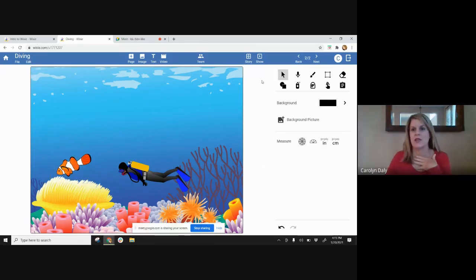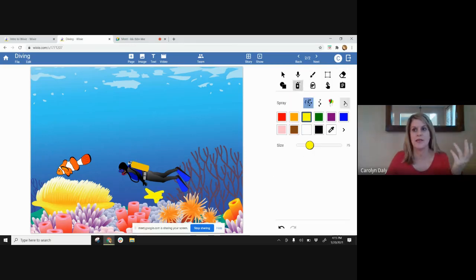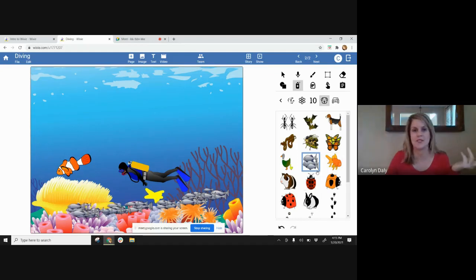I also want to share that you can add, of course, paint on top of those backgrounds. So if we wanted to do, I don't know, a sea star, we can paint on top of that. And of course, being that this is a paint program as well, there's all kinds of different options, including a spray can. So if we wanted to actually spray some fish, you can see that we've got all kinds of different spray options. So the sky's the limit in terms of what kids can create, and it's all bundled right into the program.